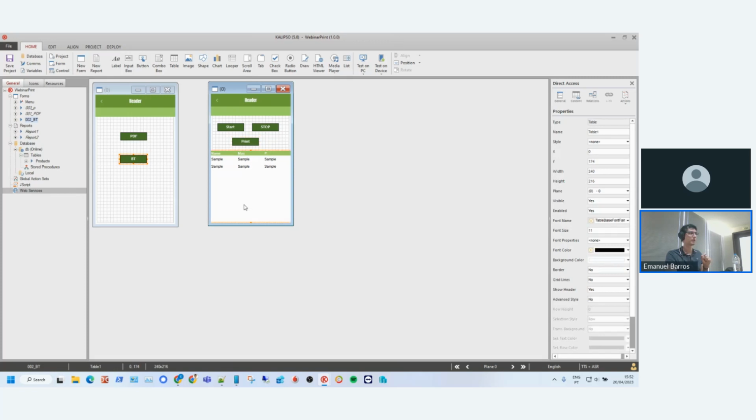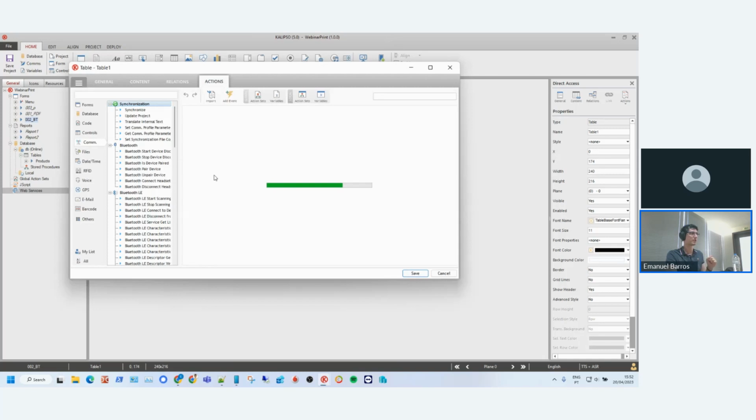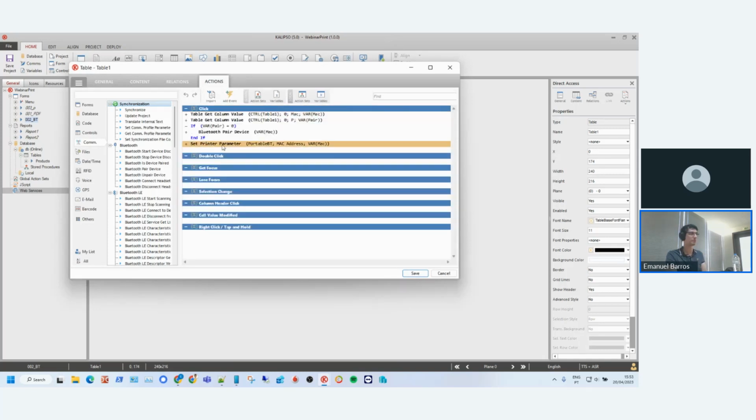Just one thing that is important. When we are searching for a MAC address and when we are setting up the printer like this, set printer parameter, it's better if you save that value of the MAC address on a local database inside your device and you load that value every time you open the application.